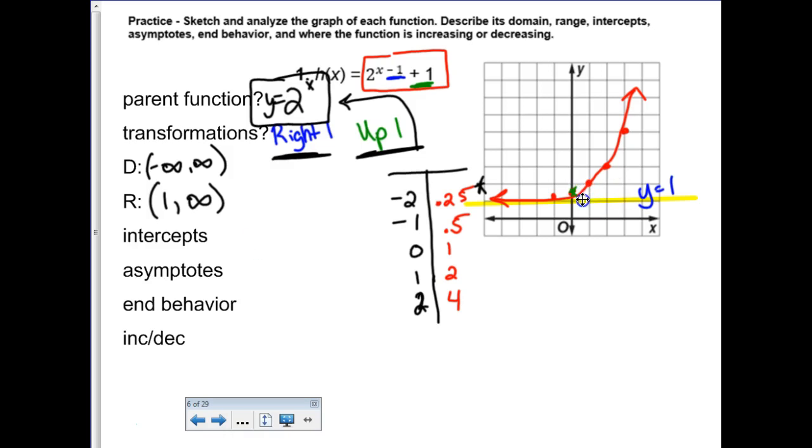Now if I graphed really, really well, which I actually didn't do half bad this time, I think I'd be able to tell that that was at the ordered pair 0, 1.5. But if you weren't sure if it was at 1.5 or not, because you graphed terrible like me, you would just plug in 0 into this function right here, the actual function. So 2 to the 0 minus 1 power, which is 2 to the -1, and then plus 1 is 1.5, yes. Okay, so we define the asymptote to be at the line y equals, oops, not 0, y equals 1.